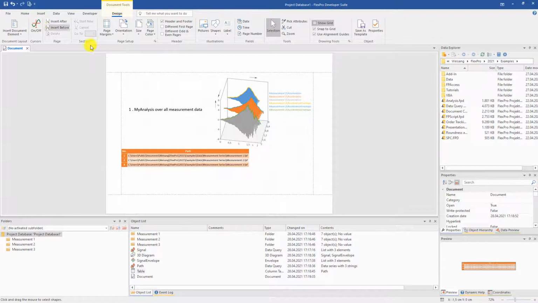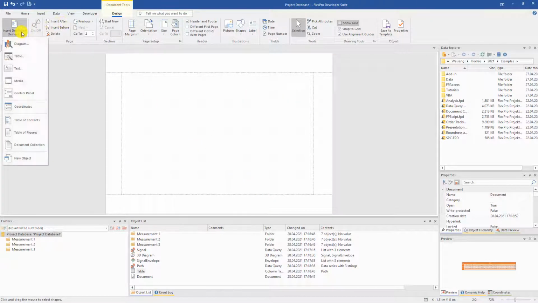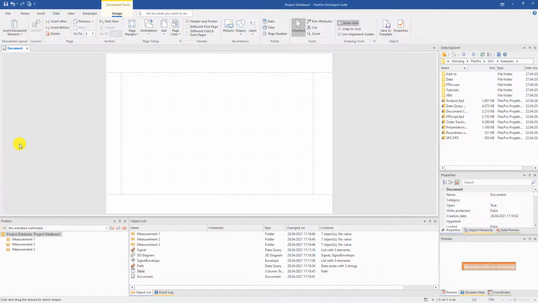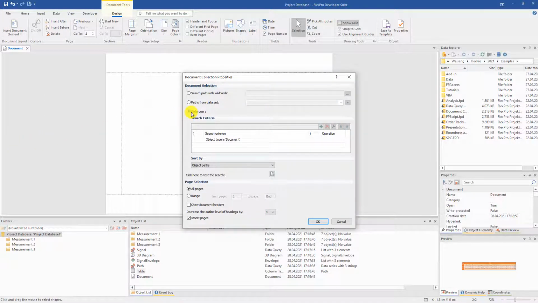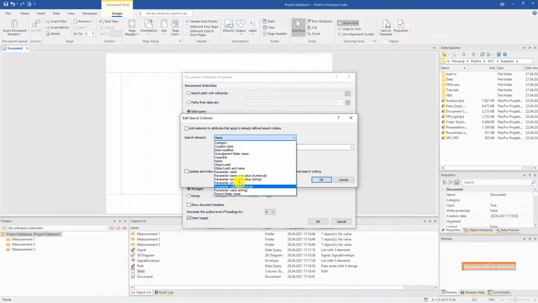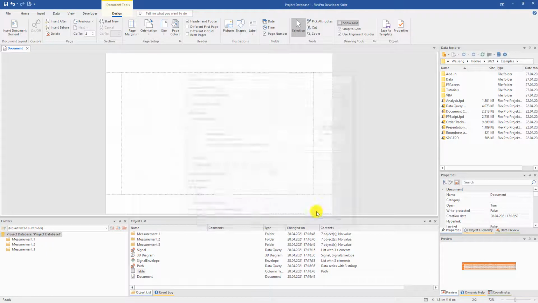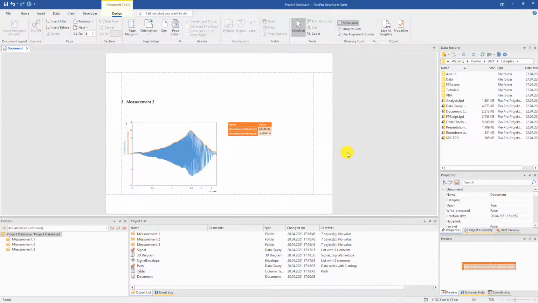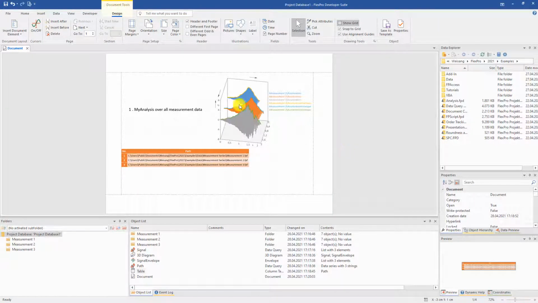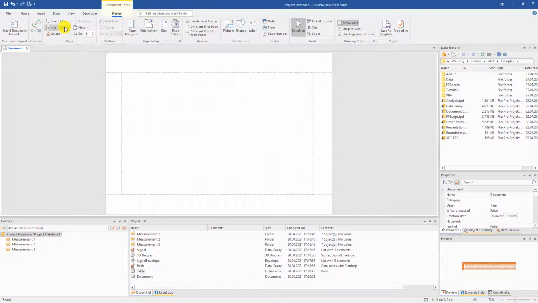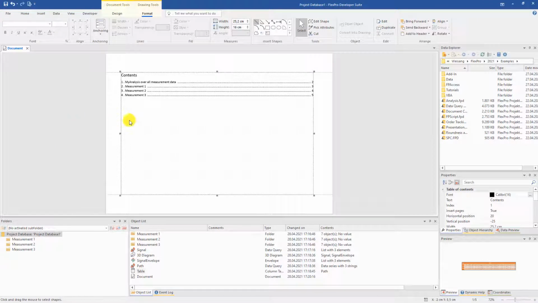In order to add the finished partial evaluations as well, we create a new page behind it and use the so-called document collection. Like the data query, this now collects the evaluation documents of the individual measurements from the subfolders and adds them to the current document. Now we already have 4 pages of documentation. We jump to page 1, insert another page before it, and create an automatic table of contents.